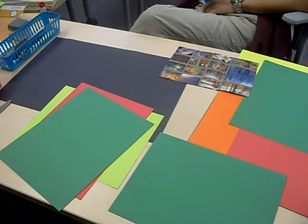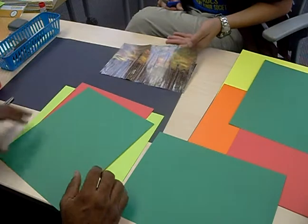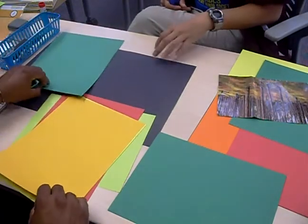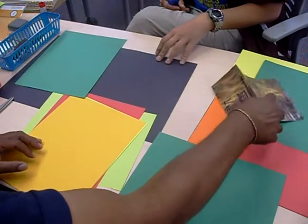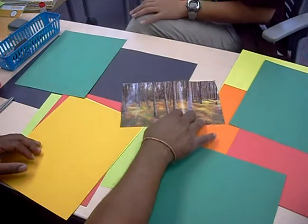Okay, so right here we're now going to go into the collage aspect that deals with the cutting of the paper and the arrangement. So first things first, we're going to do a woodland scene, and that's the scene that my student has chosen.